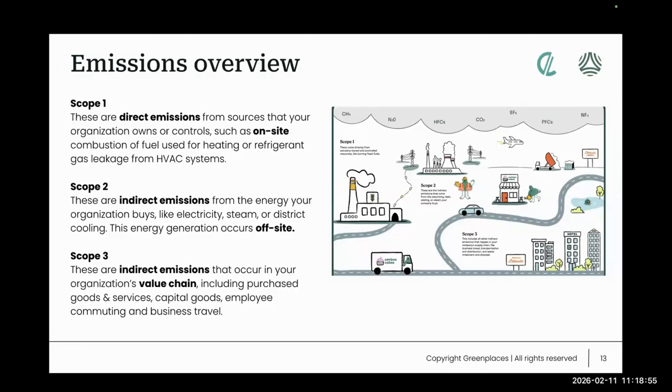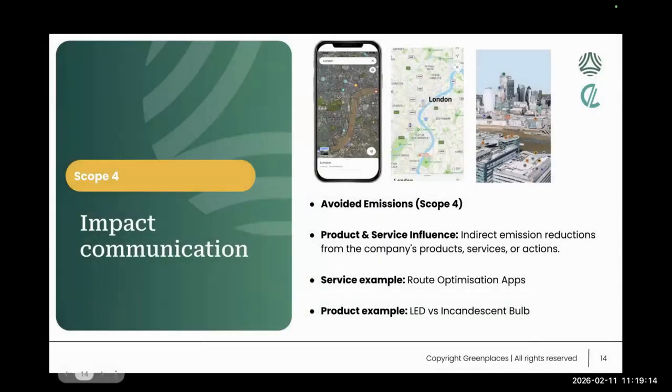This includes your supply chain, employee and commuting, business travel, the products you sell, and how customers are using them, so product end of life. And so scope three is really where LCAs become especially powerful. They give you the granularity within those categories that corporate level greenhouse gas emissions accounting can't. And I'm going to have Shamita talk through scope four.